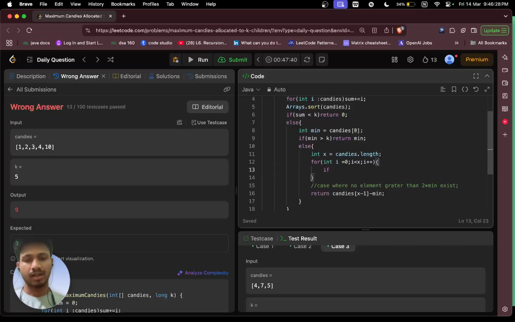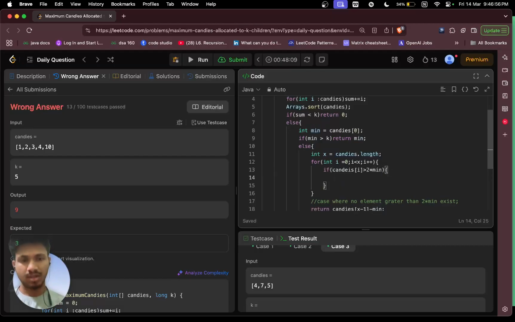We're going to check if candies of i is greater than 2 into min. If it is greater than 2 into min, we're going to update min. Min is equal to candies of i.